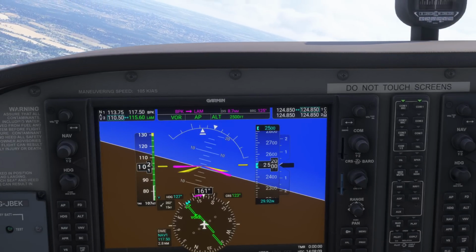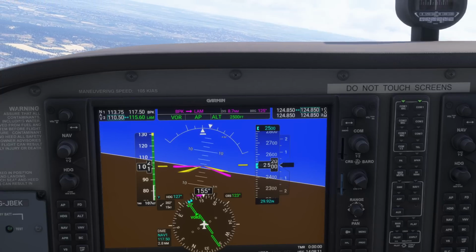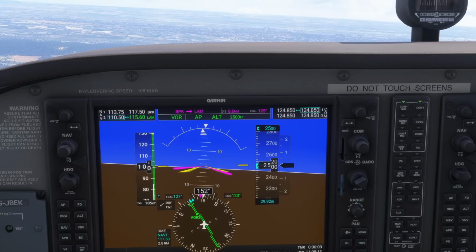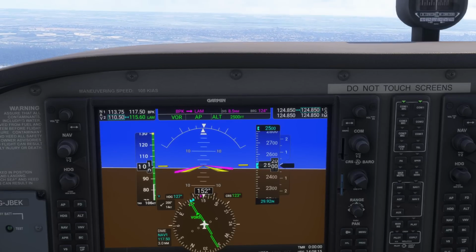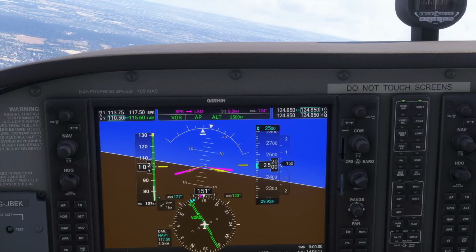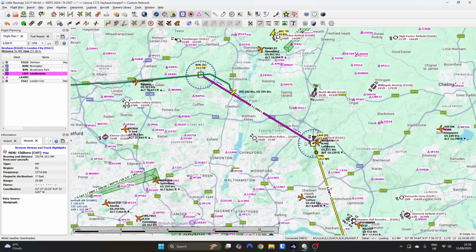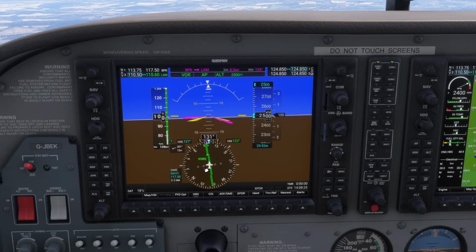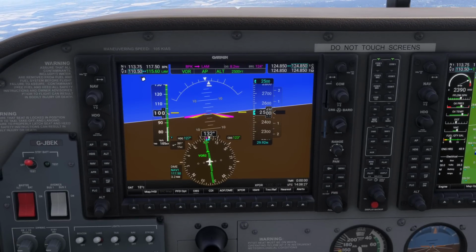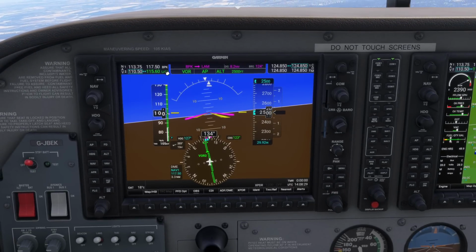It's wobbling all over the place, look. So this is getting us back onto that 123 degree line towards Lambourne. But it's showing VOR2 here now, and we're tuned into Lambourne on nav2.